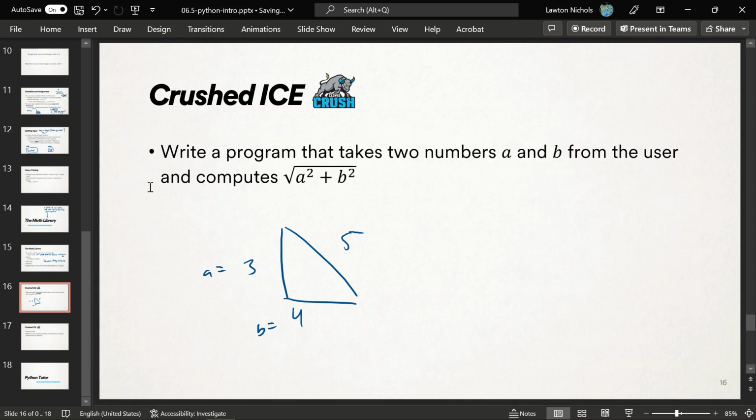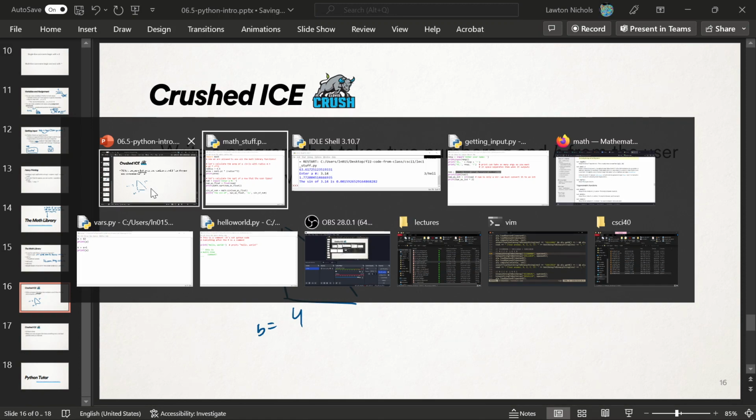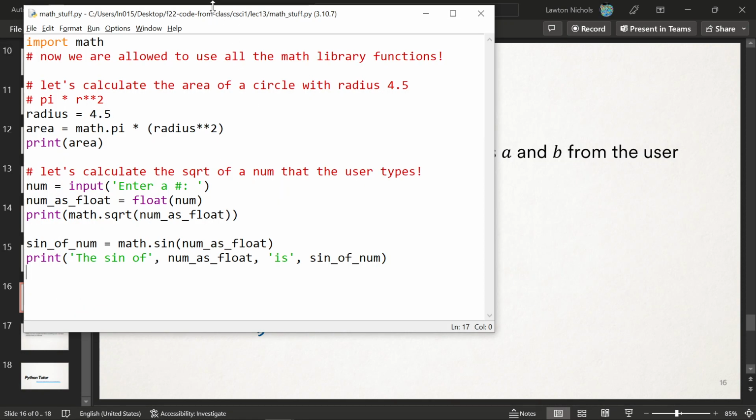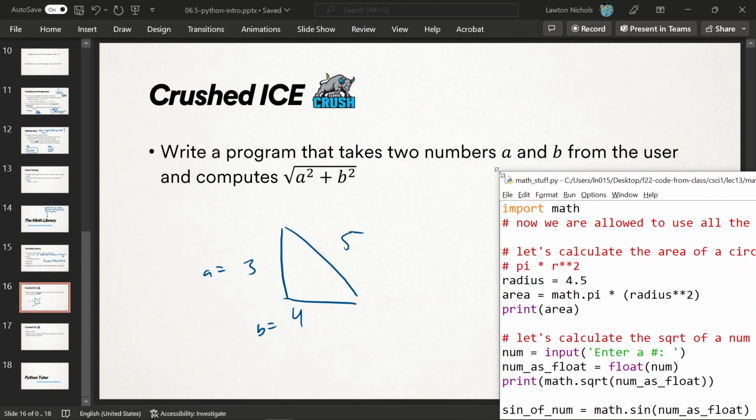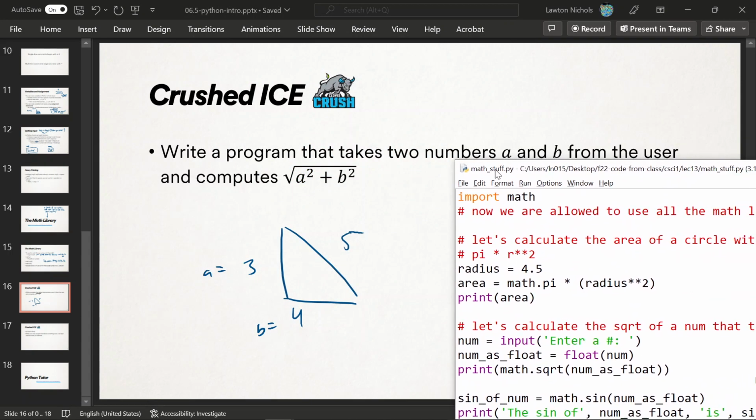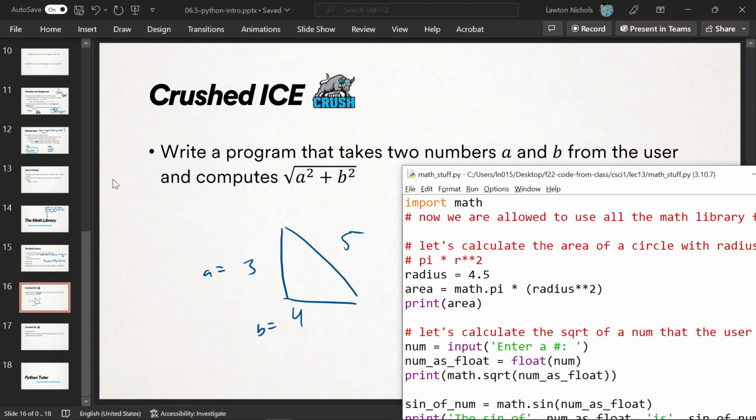Okay? So take a few minutes to try this. Please help each other. And let me give you this page while you're working. That's as much as I can give you. Okay? Definitely import the math library. So try to get two numbers from the user, and then print out the result of those two numbers squared, and then square root of that result.